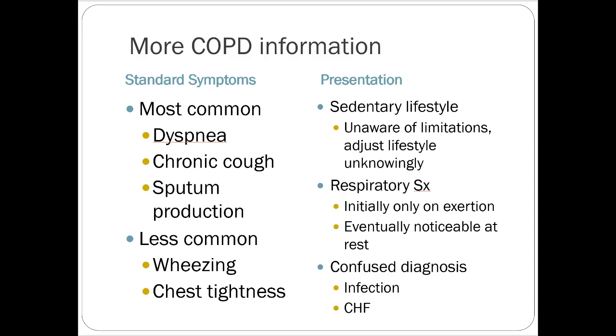Okay, so with COPD, 3 symptoms are kind of our markers for how well we're doing: dyspnea, cough, and sputum production. Wheezing and chest tightness would be more associated with an exacerbation, but patients' presentation for COPD is usually going to be sedentary lifestyle, and a lot of people might have been active and kind of slowly become more sedentary, and then they just didn't really realize it because it happened slowly over time.